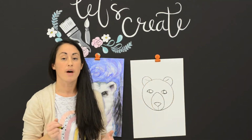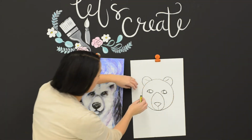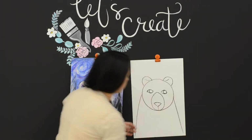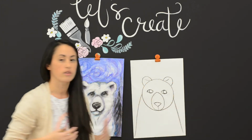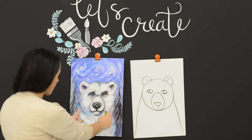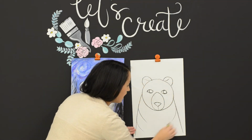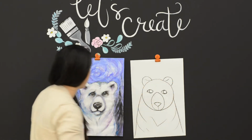So our next step is the body. Your body is going to start at the middle of your circle and connect down to the bottom. So I'm starting here, and I'm going down. Jumping over to that side, starting here, and going down. If you want, you can even add some paws in by using letter U shapes. So any extra details you want to add, go for it. I'm going to add those lines in on the side. So one line here, one line here, maybe a couple lines inside.